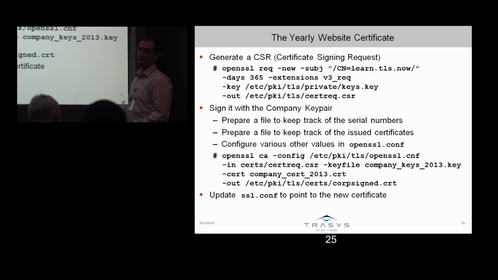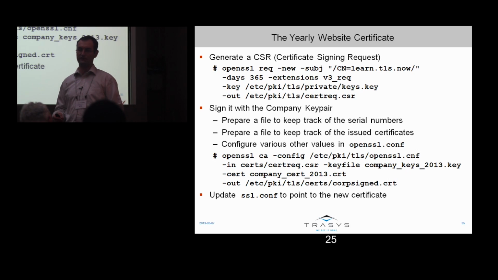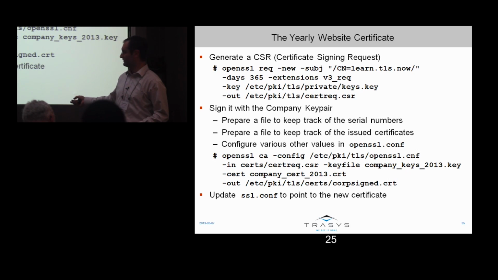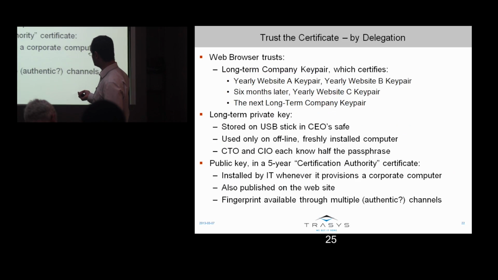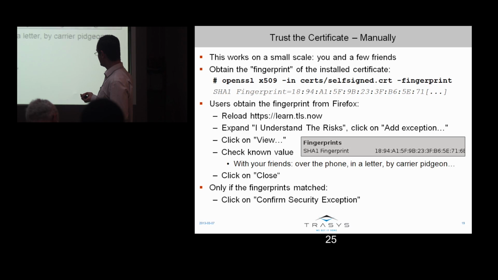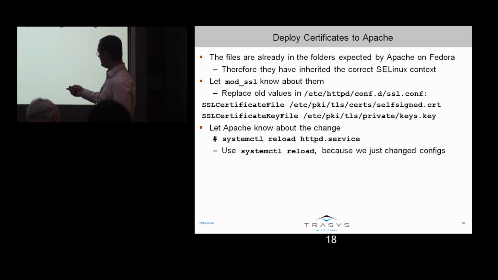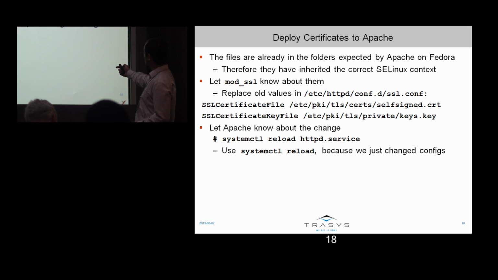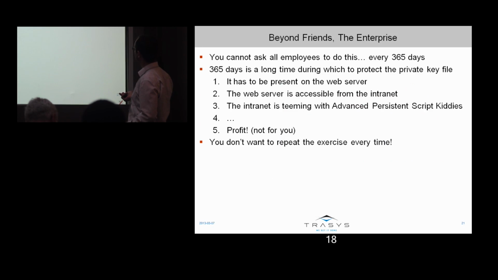Last thing we need to do is to put the site certificate where Apache mod_ssl is going to look for it, and to change again in ssl.conf those files, SSLCertificateFile and SSLCertificateKeyFile. When you change the name of those, it's actually only this one that needs to change, from self-signed to corp-signed, I called it.